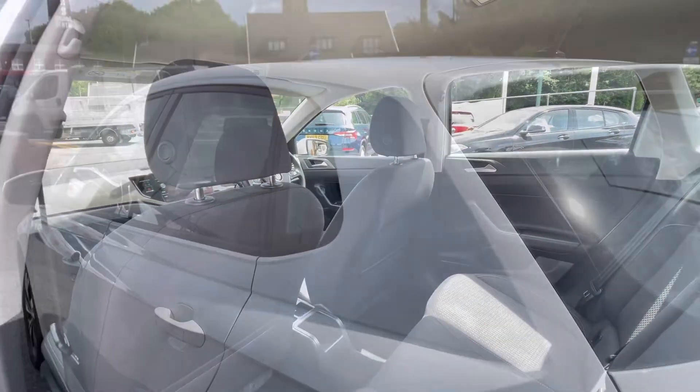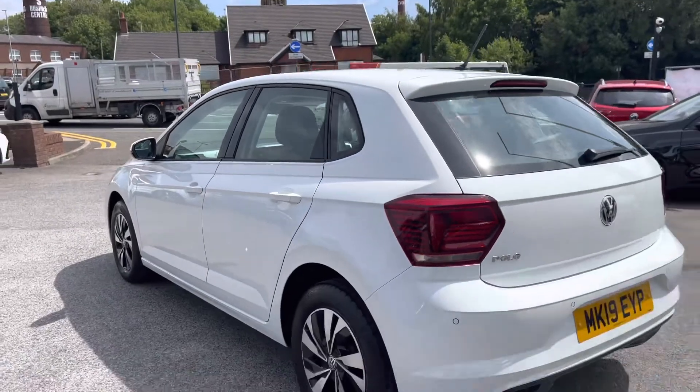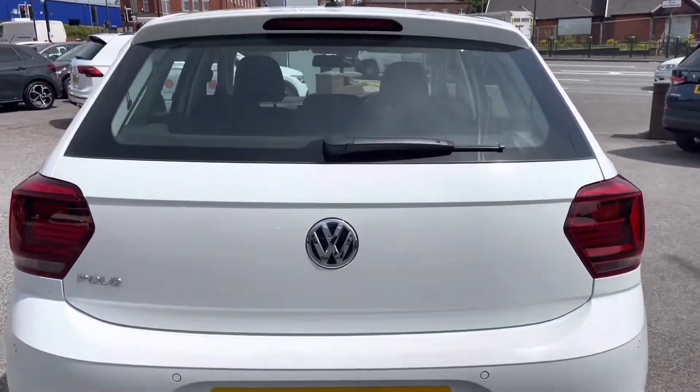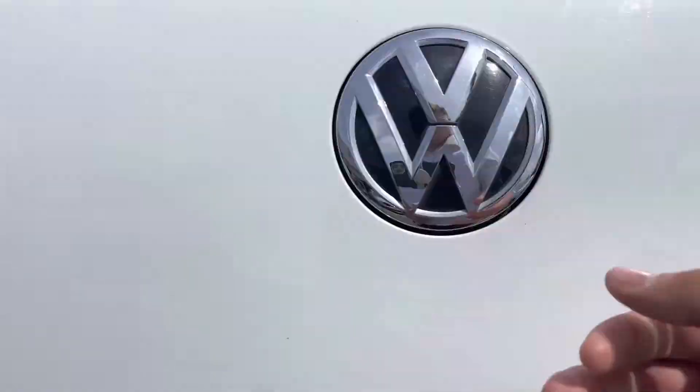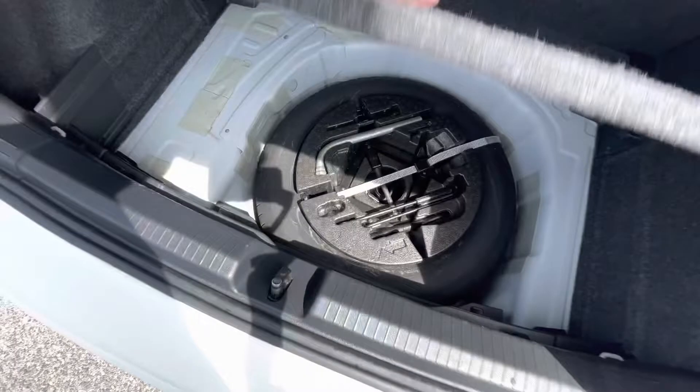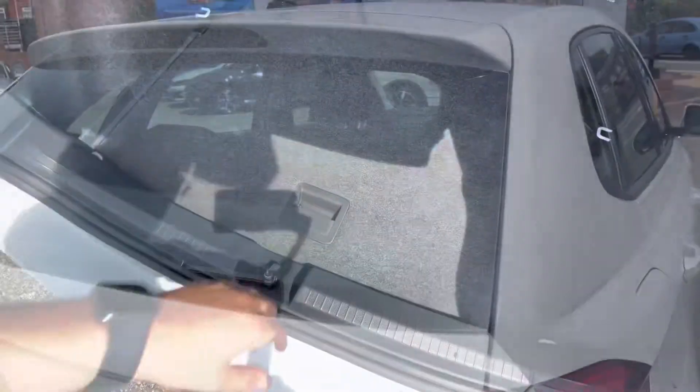There's also a good amount of legroom in the back for rear passengers' comfort. The car has been kept in fantastic condition and as we access the boot you'll see a fairly spacious boot size, big enough to fit a weekly shop inside. If you need additional storage space we also have space underneath for a spare wheel as well.